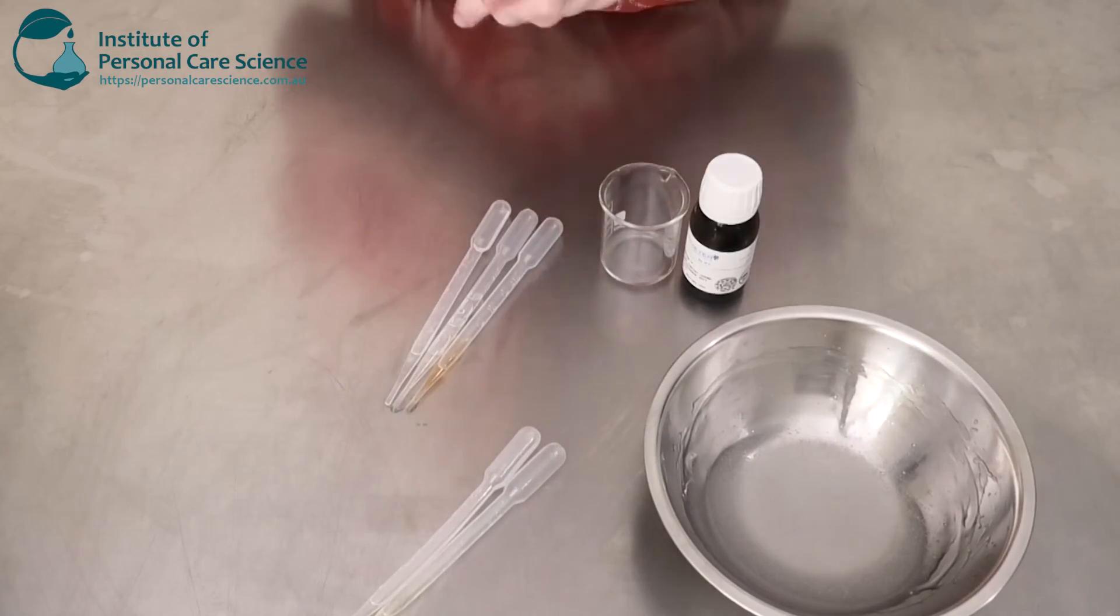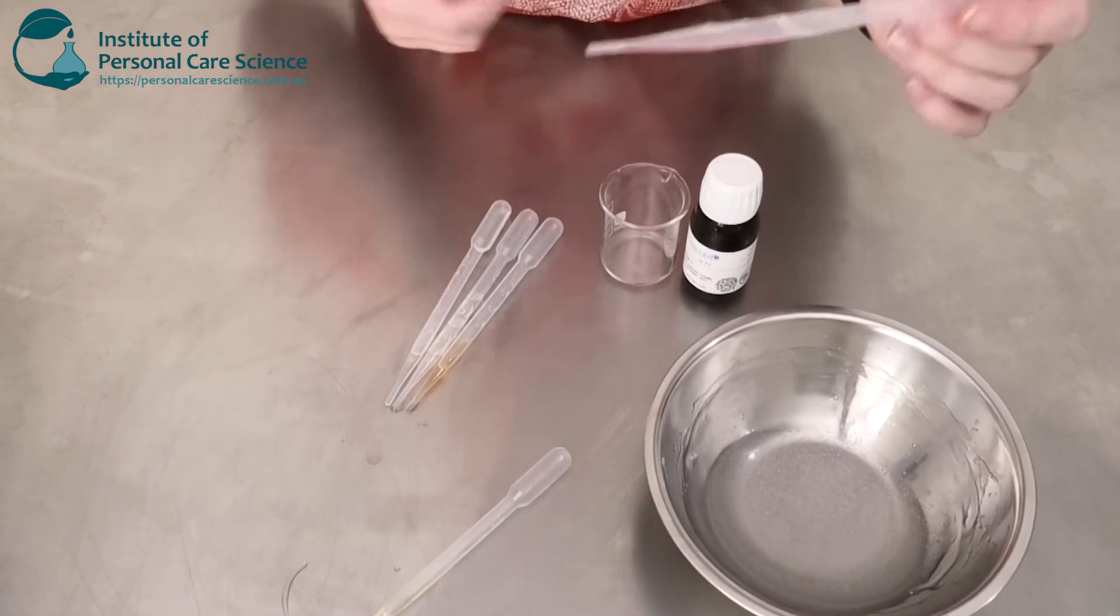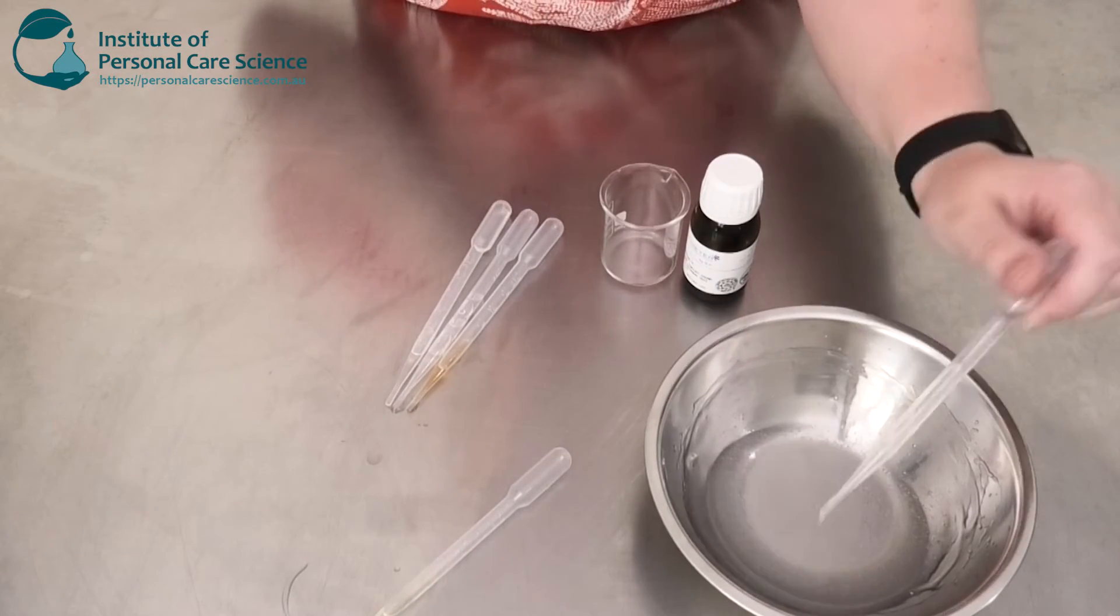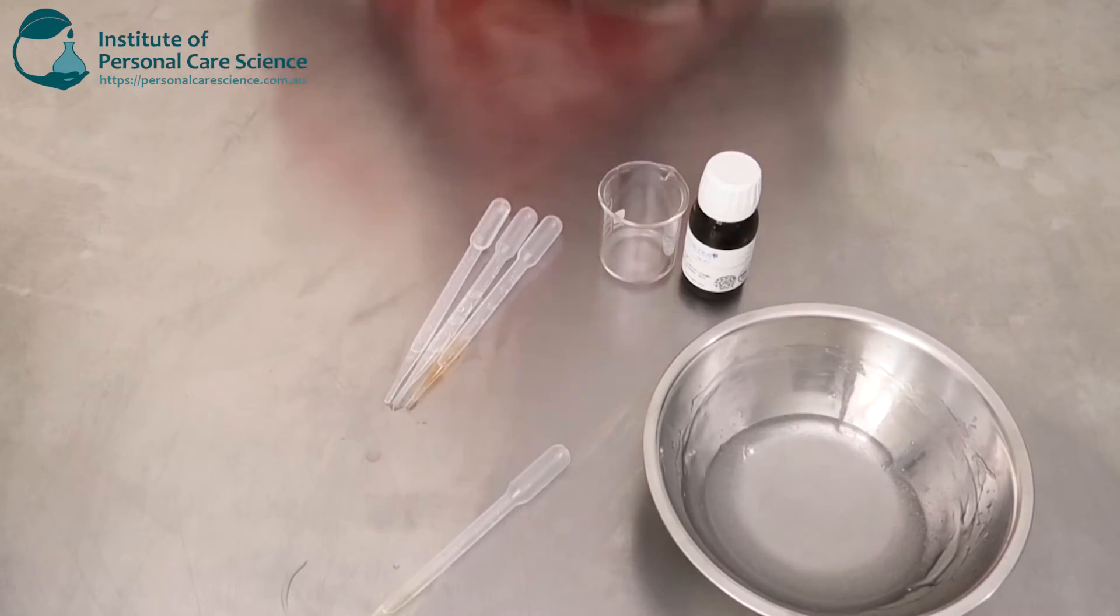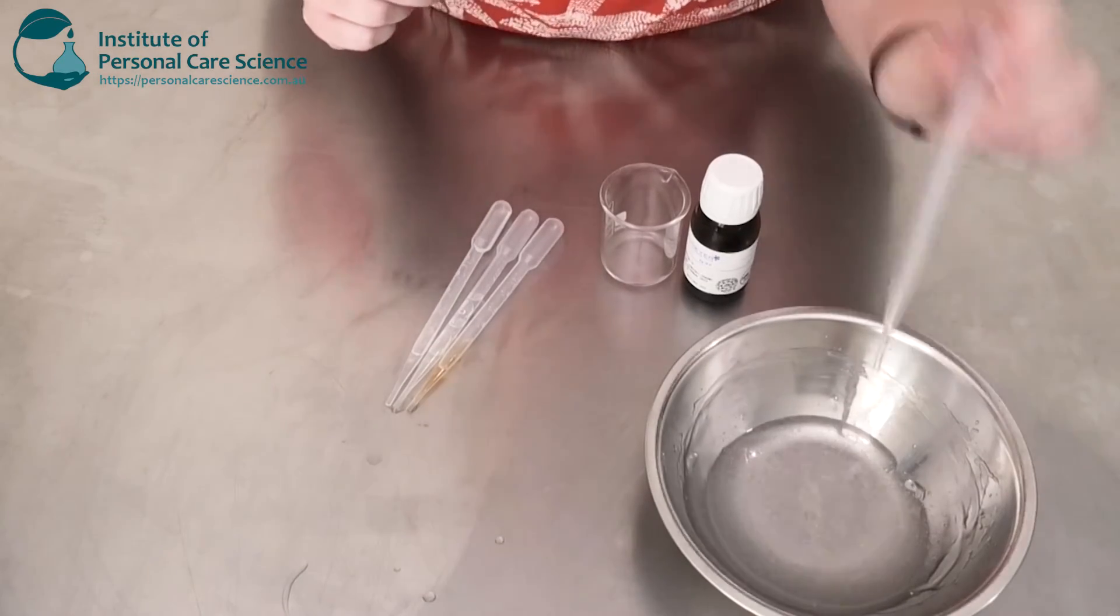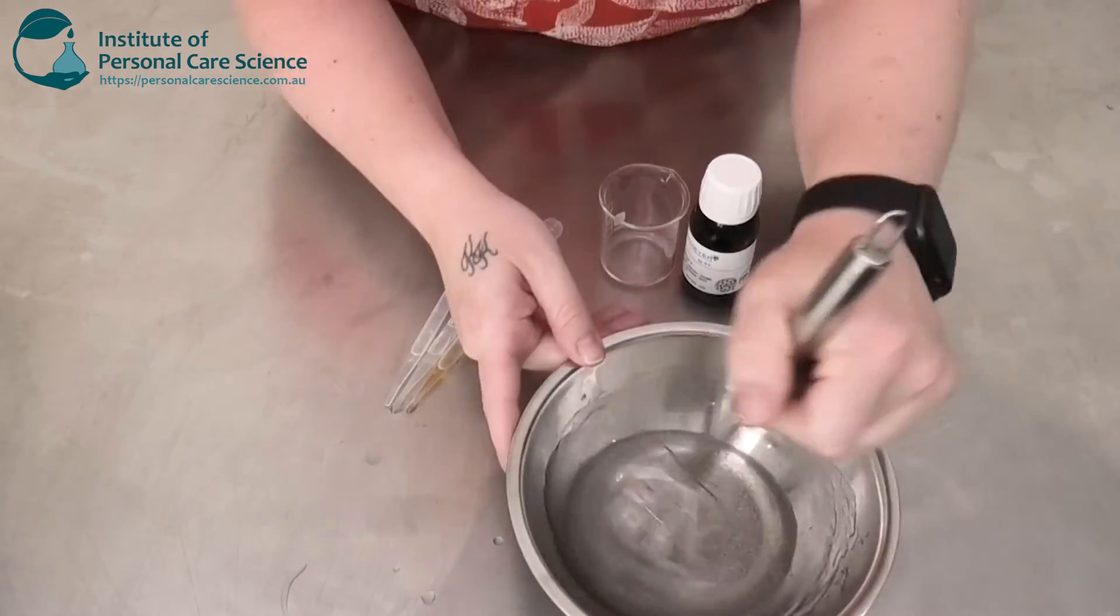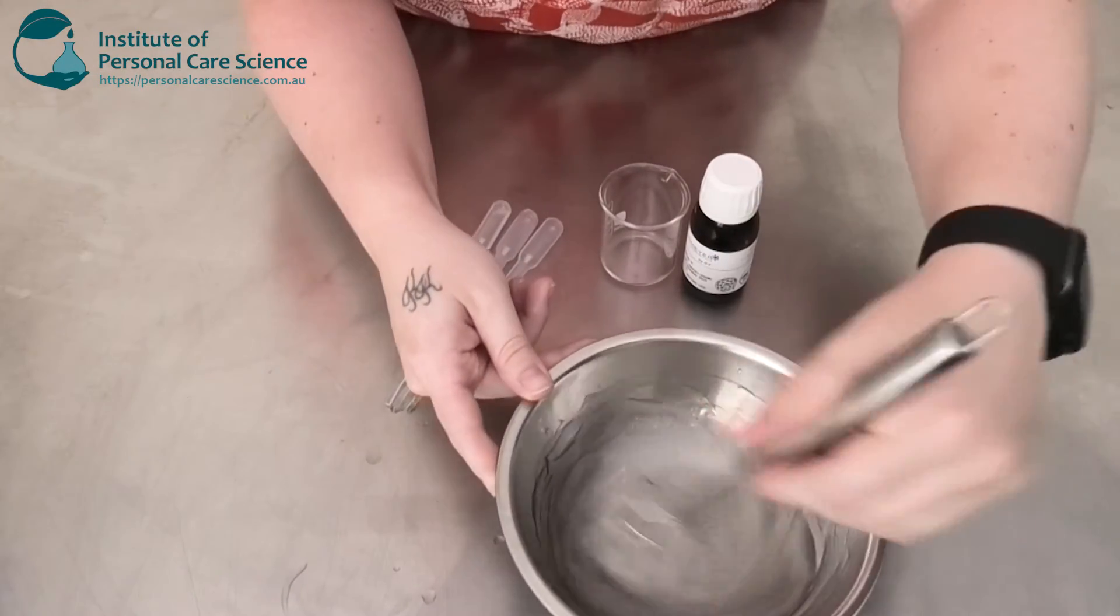Okay so to this I am going to add a small input of lipids. So I am going to choose a light feeling ester. I've chosen to go with Lexa Feel Natural. This has a nice light long spreading feeling and I'm also just going to add a little bit of argan oil. This is a really good oil for the hair and also is really good for product story. I'm just going to give that a stir.